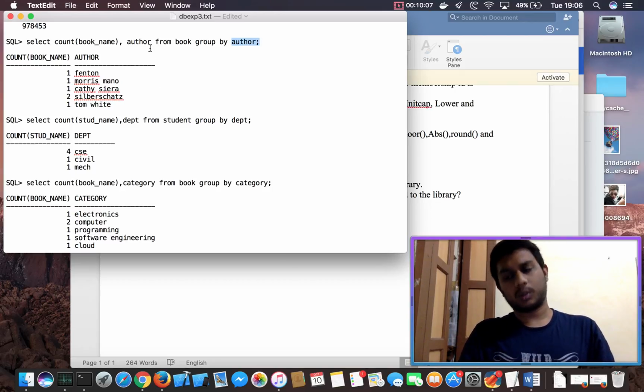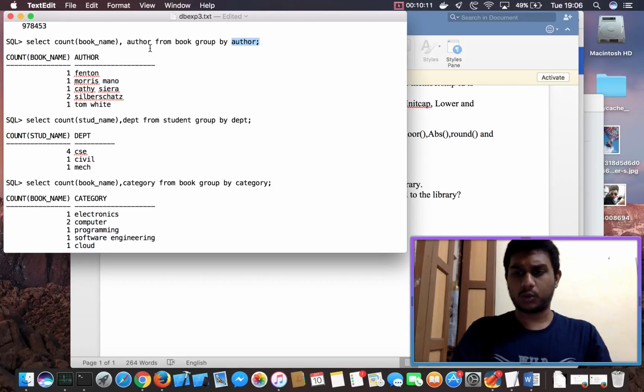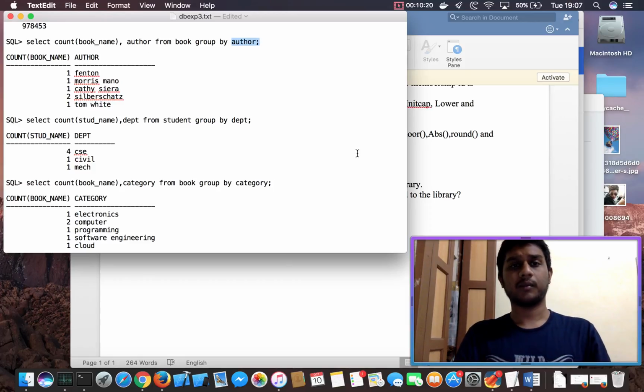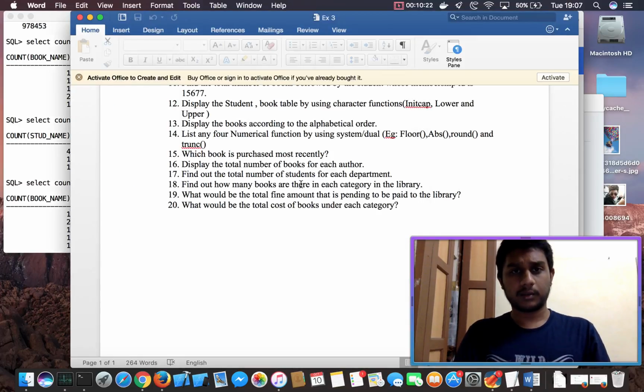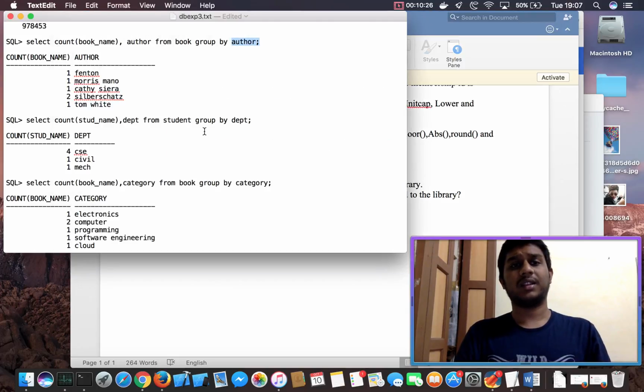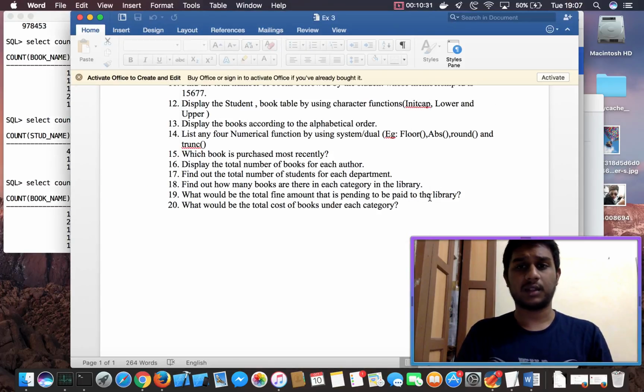GROUP BY is used to group redundant data into groups. Like if there are 3 departments, the count is displayed according to the departments for each. And how many books are there in each category in the library? This gives the categories of the library, the same as the previous one.